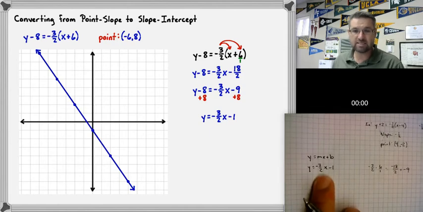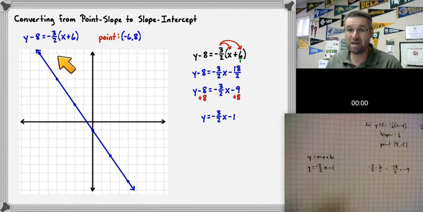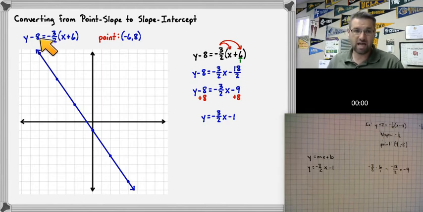And look at that. That's exactly what we came up with from the graph. If we were to graph this, we would start at negative 1, and we'd follow the slope of negative 3 over 2. I'd end up in the same exact points. So you can see that this equation and this equation are actually the same thing. They graph the same line. They just look different. This one starts at a different point than this one does. But notice there's a lot of points on a line, so you can almost start at any point you want and be okay as long as you know what point that is.